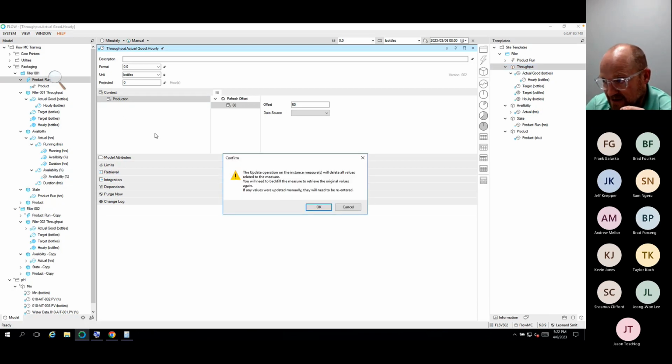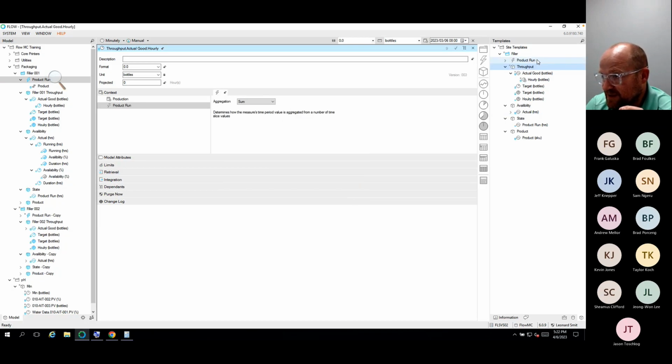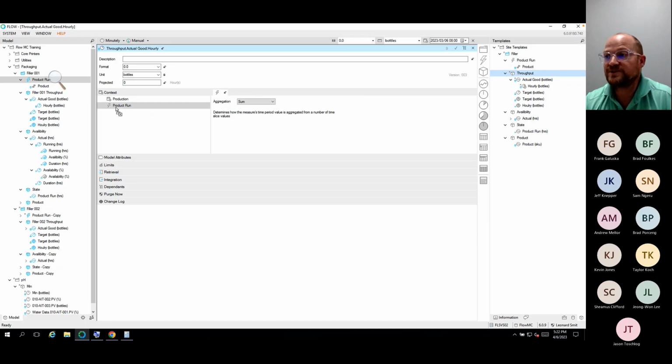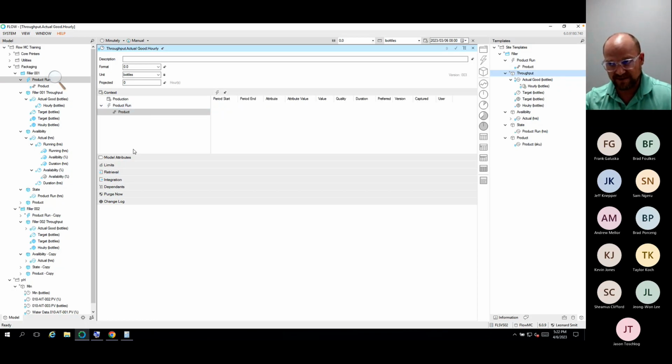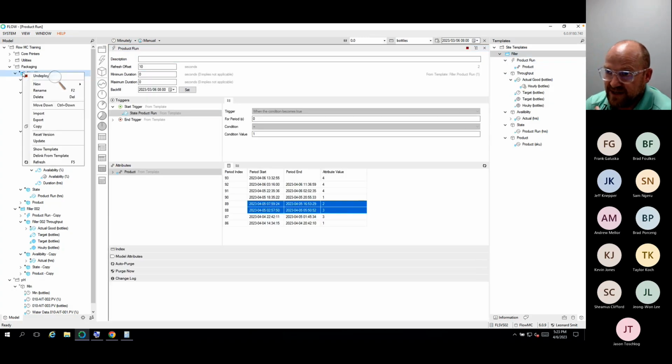So I'm going to add the event frame as context as well. This will now give me a total product count for the duration of that product run. And if I add the attribute to it, it will then also tell me not just the total for the run, but every hour, how much of the product I was manufacturing. Okay. If you just drag the event frame, it's just going to be the total. If you drag the product, it's going to now slice it per the product codes as well. Right. Let's release. Let's update.